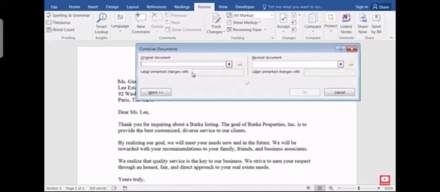All right, now I see two of these boxes, one of them labeled Original Document, one of them called Revised Document. That worries some people the first time they see it. It turns out it won't matter because we're going to combine them into a third document. And to actually see those choices, I'm going to come over here and click on More, and I would like you to do the same. Go click on More. Put the video on pause, click on More.